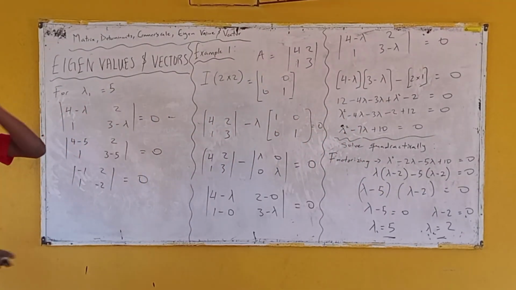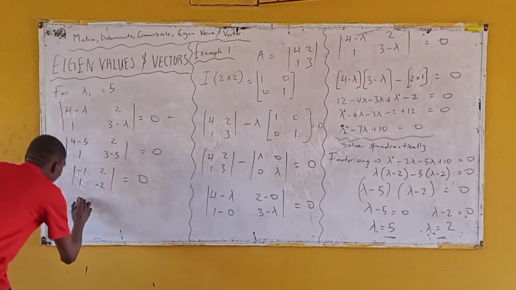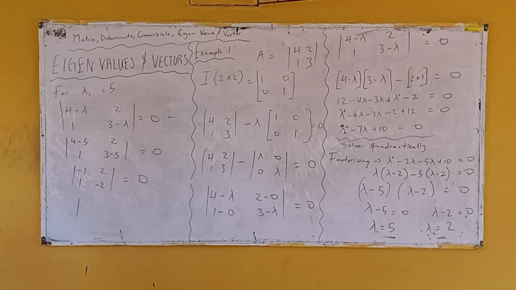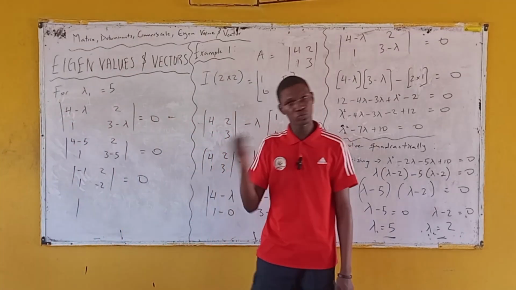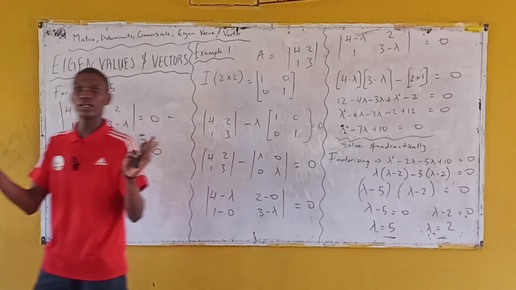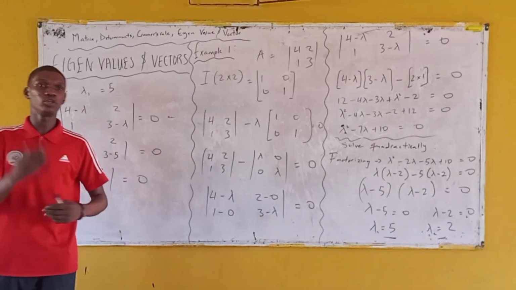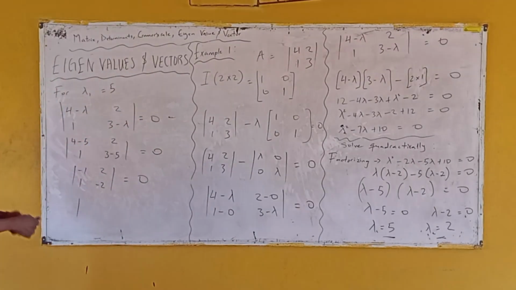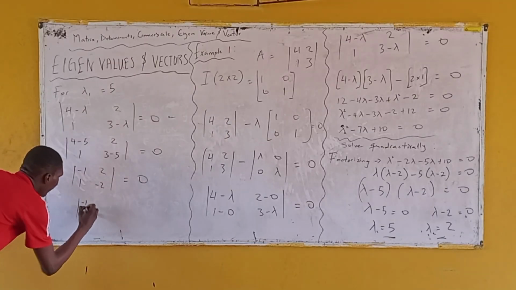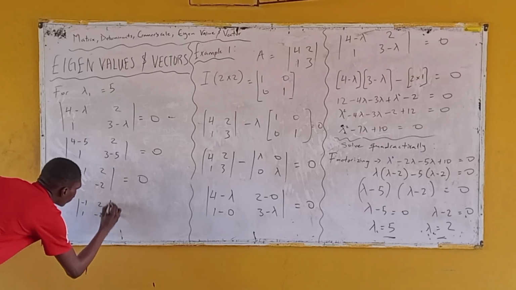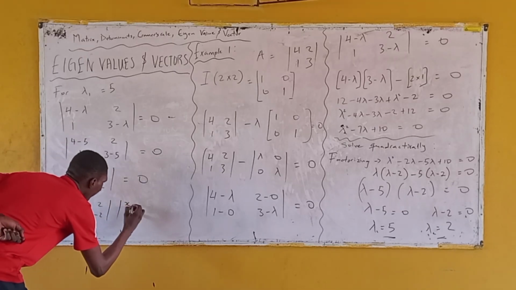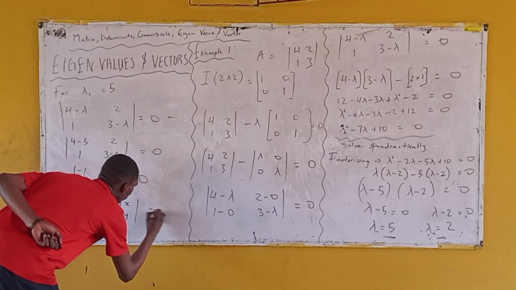So therefore, when you get to this step, you are now going to input x and y. In some other cases, some people use x1 and x2. But to avoid errors, or maybe if you know you are good with it, you can use x1 and x2. But we'll be using x and y. That is multiplied by x, y to be equal to 0.